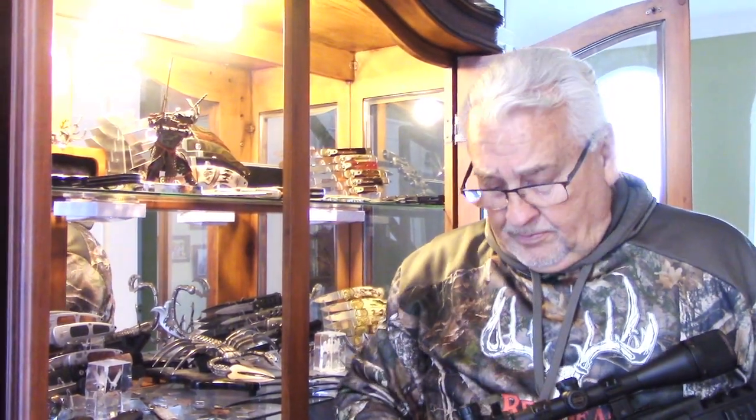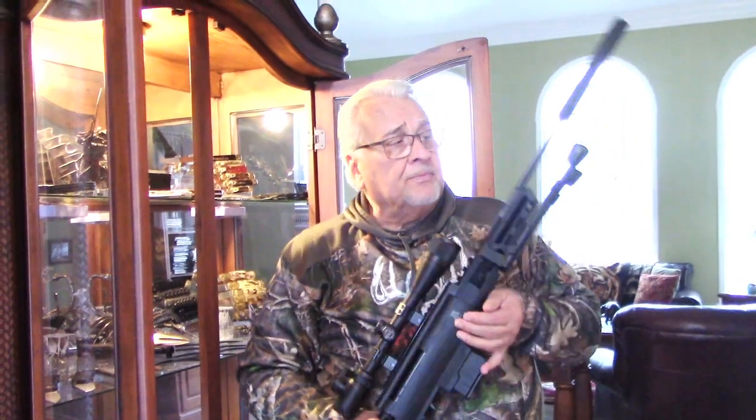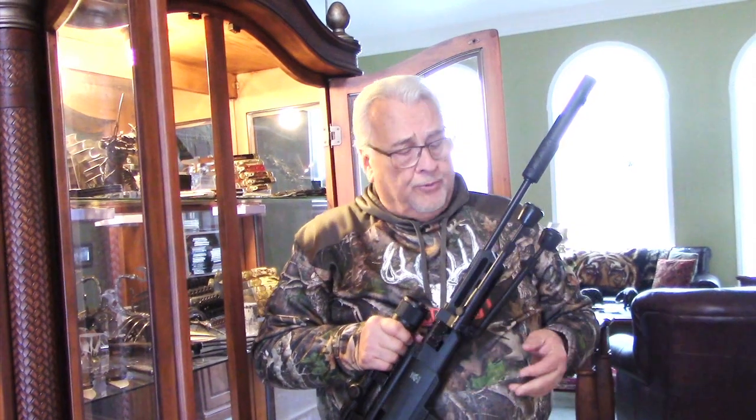This is a break barrel. And in a break barrel, we have a piston. I think Benjamin made it famous with this thing called a nitro piston, but a piston nonetheless. And when you cock this barrel, you are cocking that piston, and you can leave the gun cocked for several days, I'm told. I don't do that, but some do. And it doesn't hurt the piston at all. I bought this gun after I found out the specs on it. And I bought two of them, one in 17 caliber, one in 22.